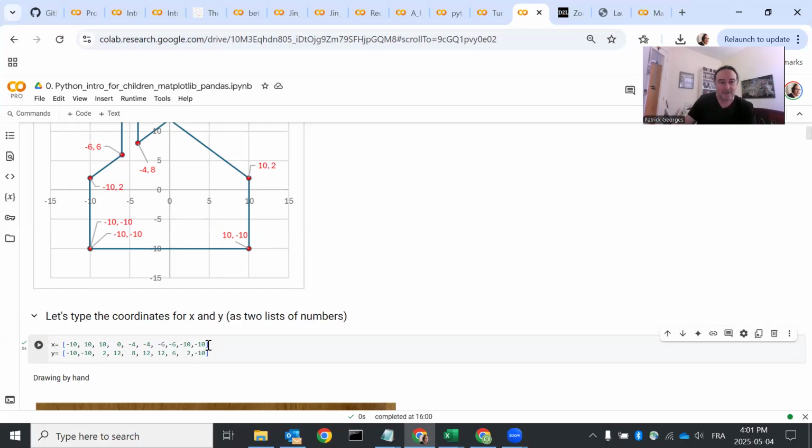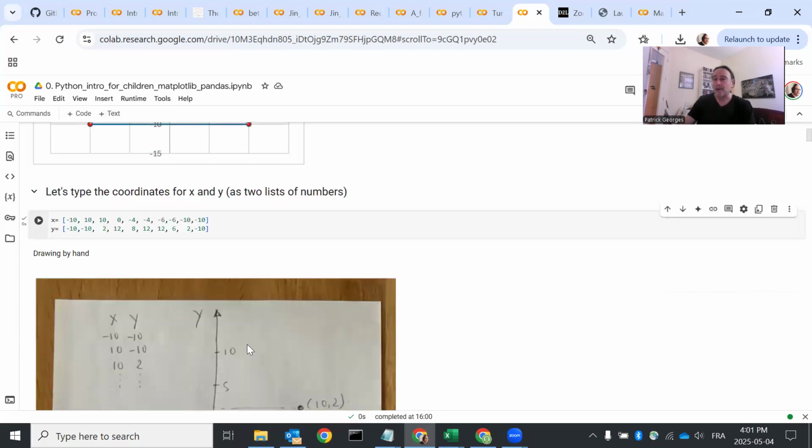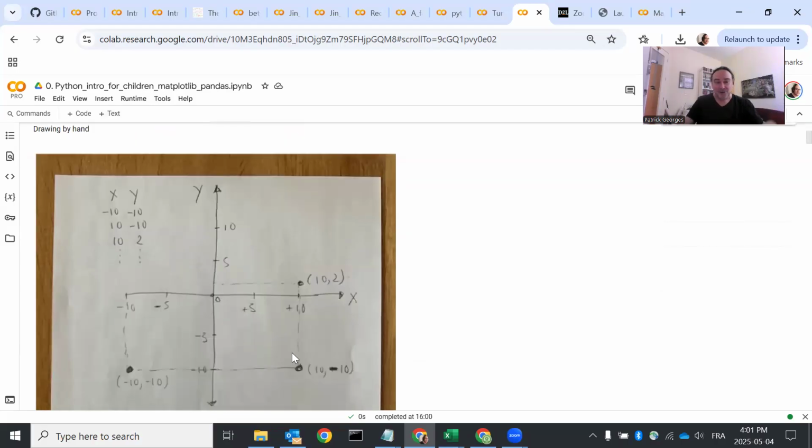That's why the values for x and y are the same. If you are not very comfortable with all this, the best way is to take a page of paper and draw those coordinates by yourself, as I showed you before, and you will understand what's happening.